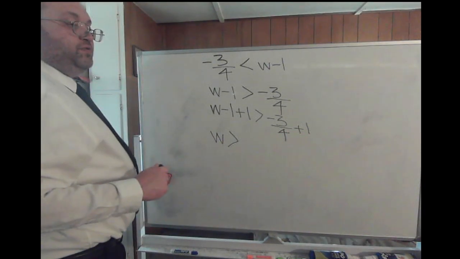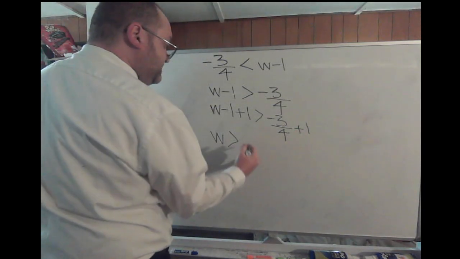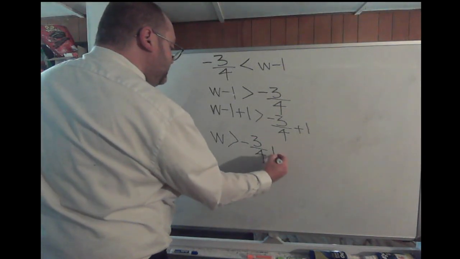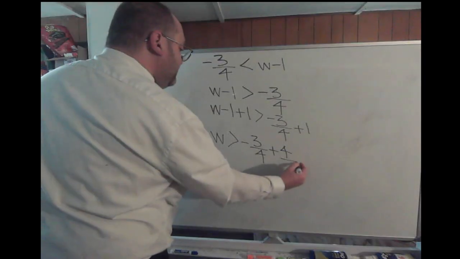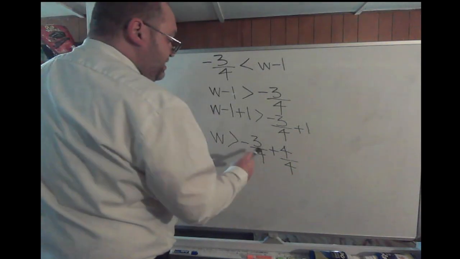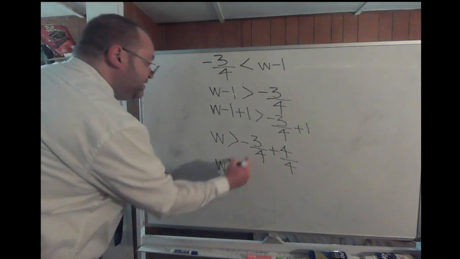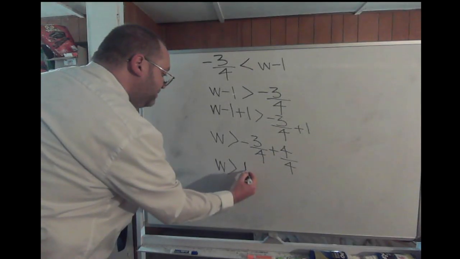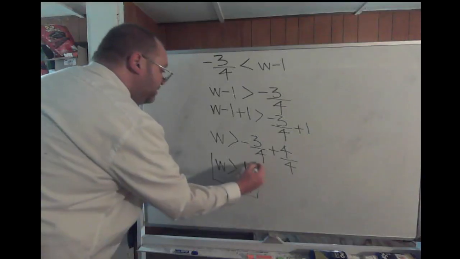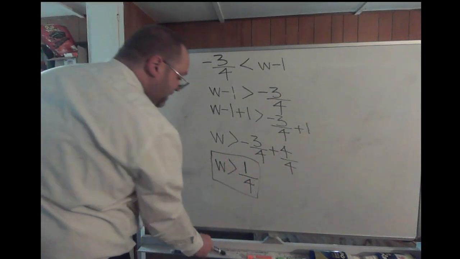What is 1 as a fraction of 4? 4/4, right? 4/4 is the same as 1. So you got negative 3/4 plus 4/4, because we want to get the same denominator in order to be able to add these. So you have negative 3/4 plus 4/4. Well, that turns out then w is greater than negative 3 plus 4. That's positive 1/4. I forgot to switch colors, but oh well. So w is going to be greater than 1/4.